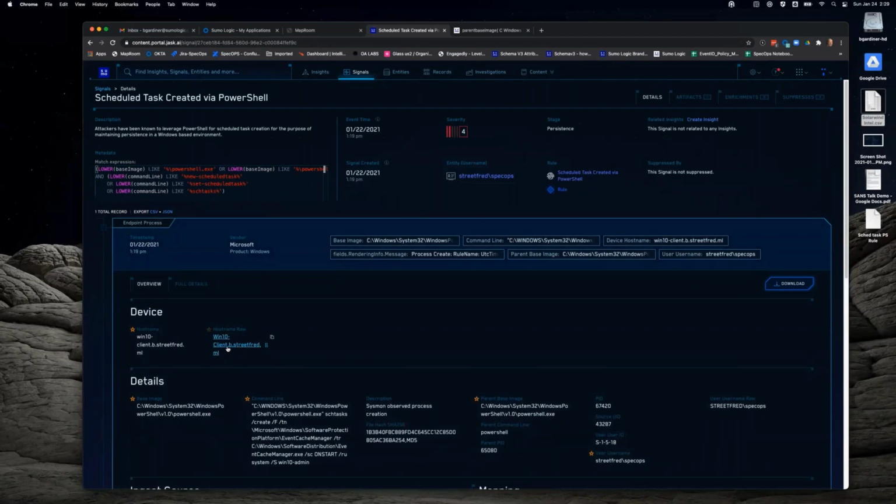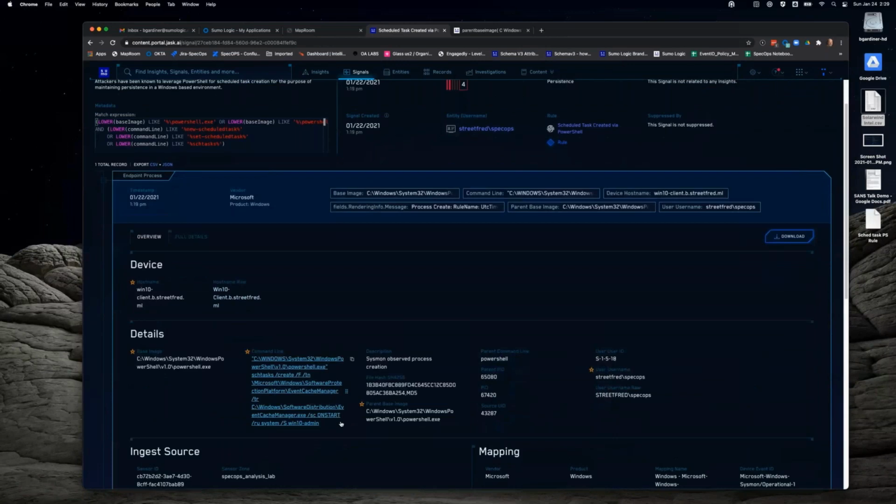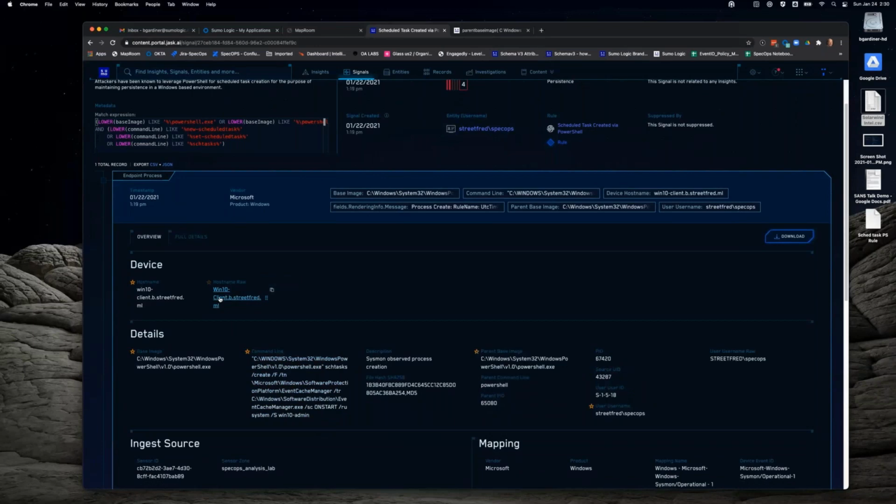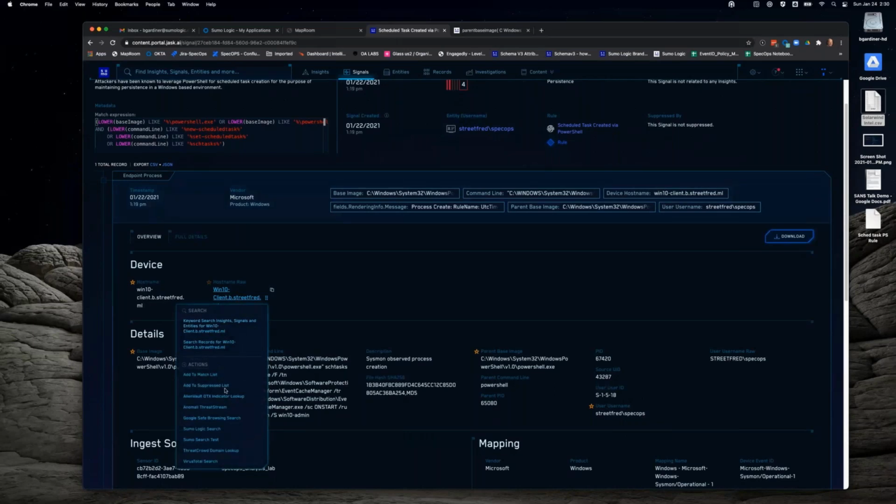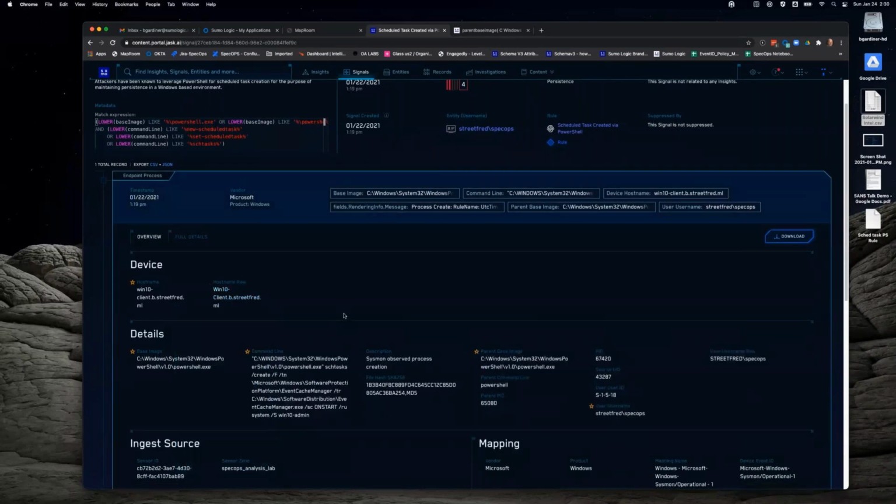So we can see we've got Win10 here. That's the host name. We've got the command line, so we can actually see it. Obviously this host name is pivoting to Win10. So hypothetically, maybe we know that this device is an admin's box, or this is a security testing system, and that could be where the false positive is. We could whitelist this out, but maybe we don't know. If we wanted to dig into this, you can click and there's a ton of actions you can do. If this was an IP address, et cetera, we could go to VirusTotal. If it was a hash, there's a bunch of different ways that we could look at this.